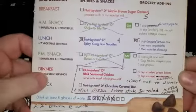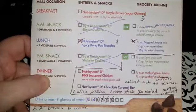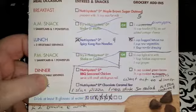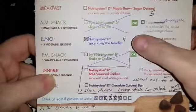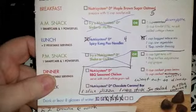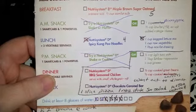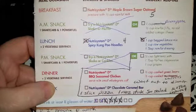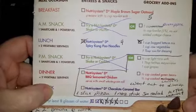And then on day 5, the oatmeal was very good. I didn't feel I needed to add sugar or anything to that. It was really, really tasty. And I substituted peaches again for pineapple. The spicy Kung Pao noodles, it was a little spicy, but it wasn't one of those where I was afraid it would burn my tongue and I wouldn't like it. It was okay. Wouldn't be something I'd probably choose if I had to, but it was still good.